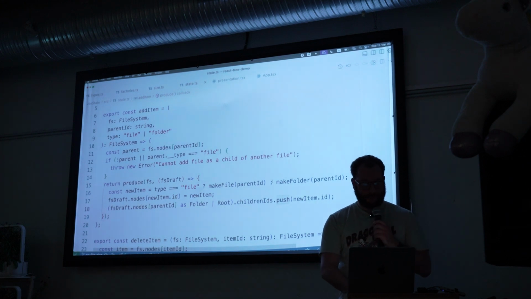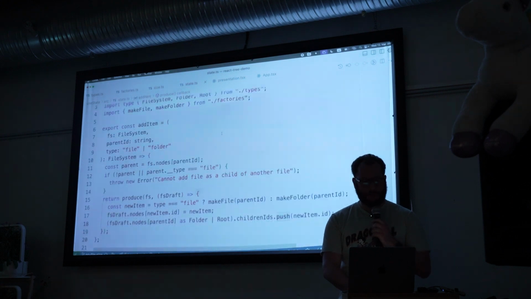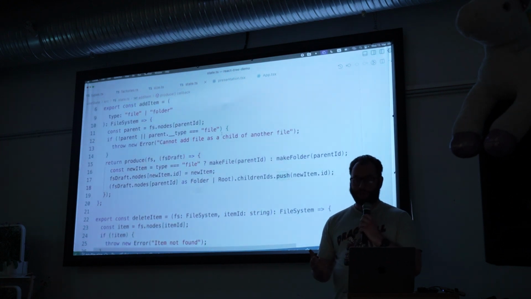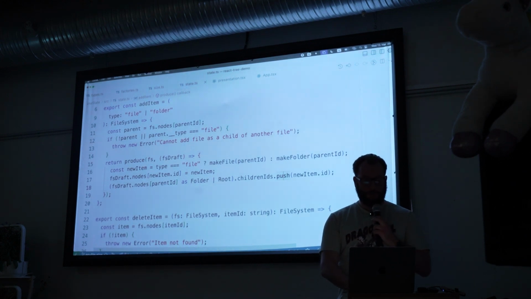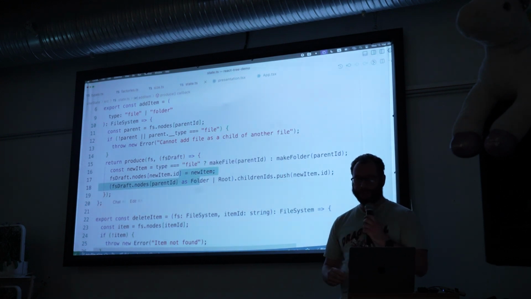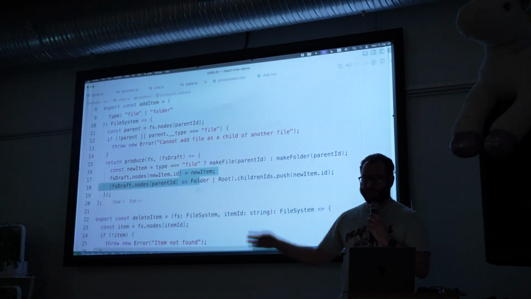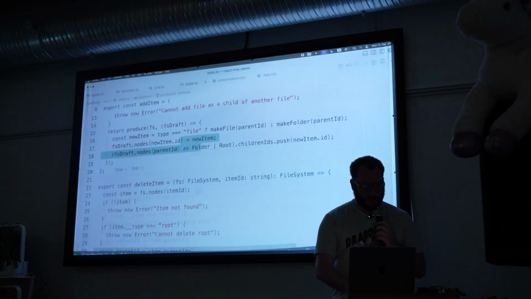Now the only fancy thing here is called produce, a method from Immer. It's just a helper library that makes your life easier as you need to rebuild immutable large structures because it gives you an imperative-like API, but behind the scenes what's happening here, I'm kind of mutating the object, but I'm touching the proxy. Afterwards, it rebuilds the original object the way you would do it by hand, just easier.